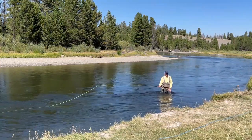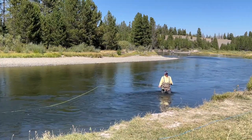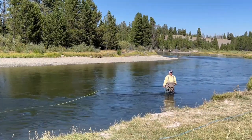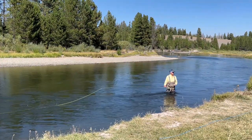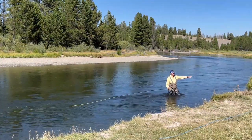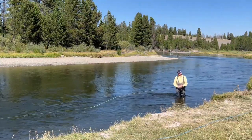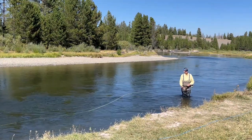Let's get into just what are the casting disciplines for trout, and what do I personally prefer when I approach a stream, new water, or for that matter, old water. It's a new place every day in a river or a stream. If I have the ability to be on the bank, walk the bank, my preferred approach is called a cross and down, okay? The cross and down technique. What do I mean by that?